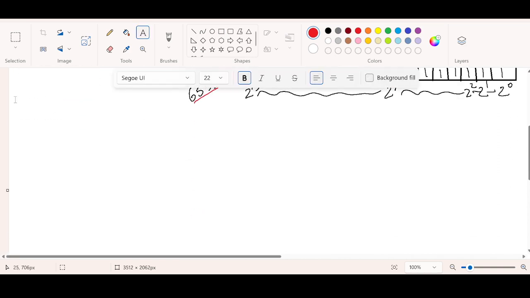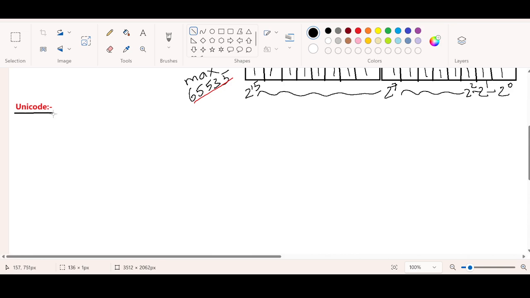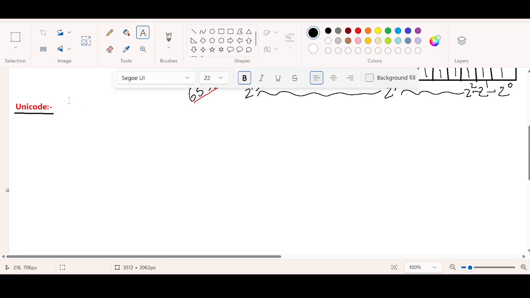Okay, so Unicode. This is a very, very important topic. You will come across Unicode when you are developing an application which requires a lot of string manipulations. When I say that, what I really mean is when you want to deal with different languages. For example, if your web application wants to communicate with the end user in different languages. So in Telugu, namaskaram, you should give the welcome message in Telugu, not in English. This is in English, but the meaning is in Telugu.